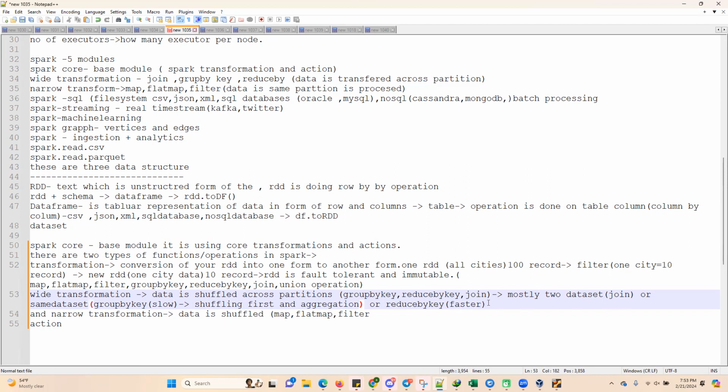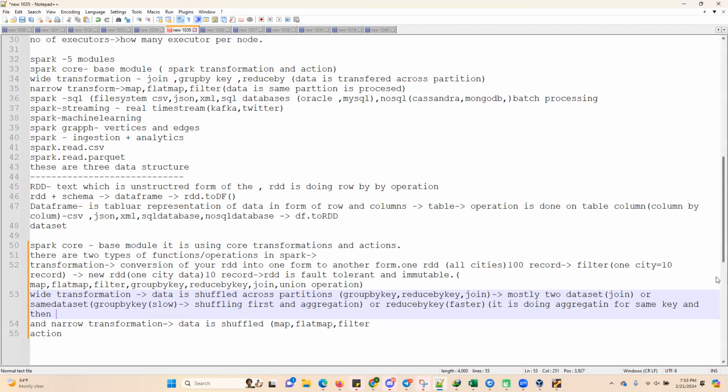But reduce by key is faster because it does aggregation for the same key first, and then shuffling. It is faster because in the same partition, where you have multiple records with the same key, it acts as a combiner. Reduce by key and combiner are the same.